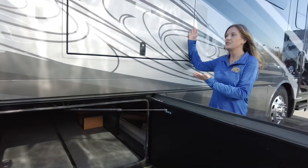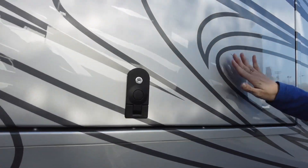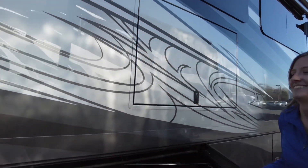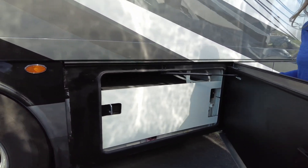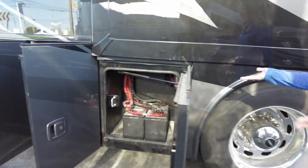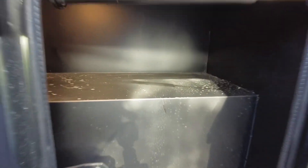While we're right in the center of the coach, I do just want to point out this is a full body paint job, so none of these designs you're seeing are decals - they're all painted right in. Forest River has utilized every inch of storage space, so where they can give you exterior storage they have, as you can see your tanks are going to be behind this compartment. And then here are our batteries. The compartment next to that is just very small, again just utilizing all of the storage space that we have.